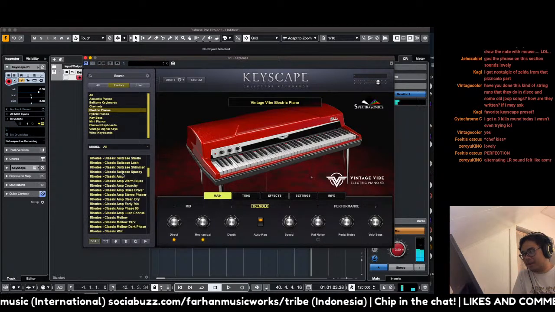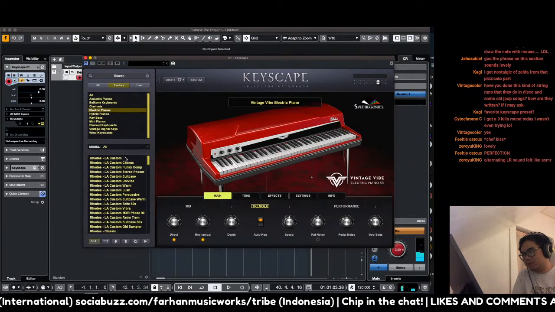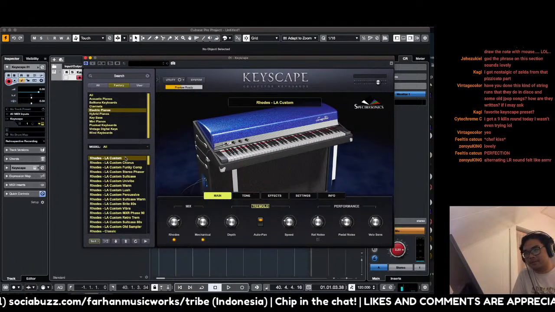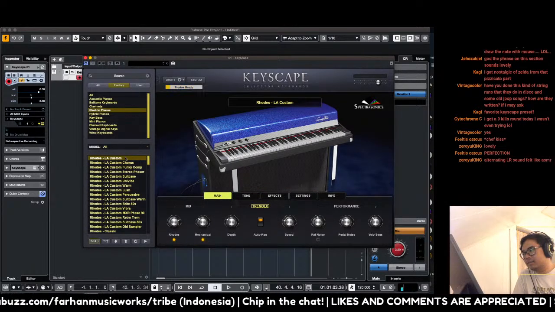That's my most favorite electric piano in here, and this is my second favorite, which is called the LA Custom.